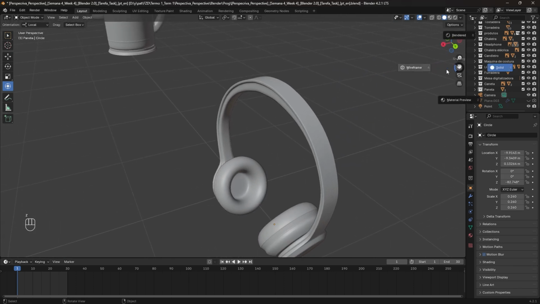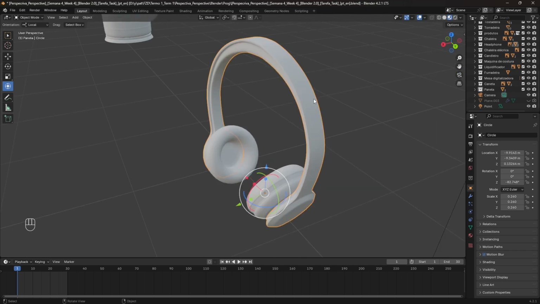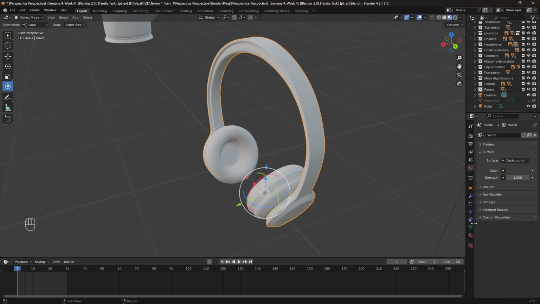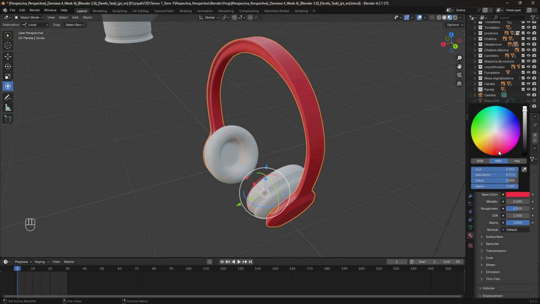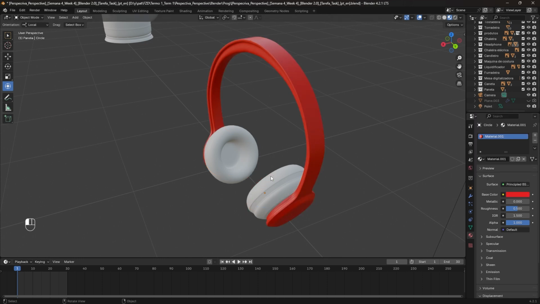So the material preview, so it's Z, material preview, and I can select, for example, this mesh, and I go over here. I think nope, it's material, I think it's here, and then I can, for example, add a reddish color to this. Okay, I will just apply this and also create a new material and apply over here a black color.